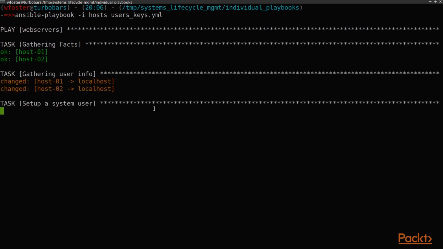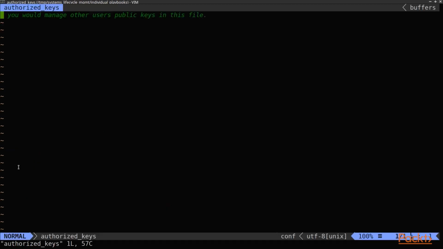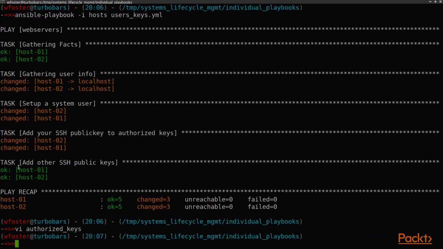And what it should do here is it's going to figure out who our user is. It's going to create the example user, the local username example user, on these two remote systems. It's going to add our SSH keys. And it's going to add the other SSH keys that we have listed in authorized_keys. But if we take a look here, there's no keys. But if you were to, say, manage credentials for a set of developers or a subset of users, then you would simply just paste their public keys into this file. And all you would have to do at this point is only manage this file to add or revoke access to the target systems.